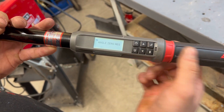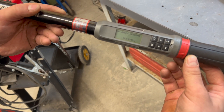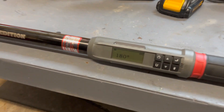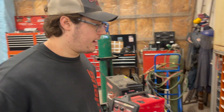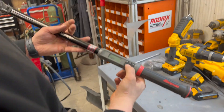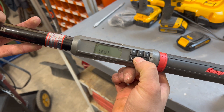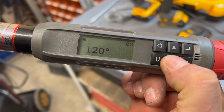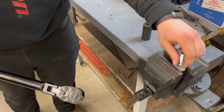So then it has to zero out — you hold it still. There you go. Now we're in degrees, so it does do degrees. So sometimes, like if you're torquing flywheel bolts, I've used this before, because sometimes they say torque at 180 foot-pounds and then another 90 degrees after that, so then you just set this bad boy to 90. You can run through the buttons here, and you can actually hold it and it'll just do a fast pace. So let's say you need it at 100 degrees.